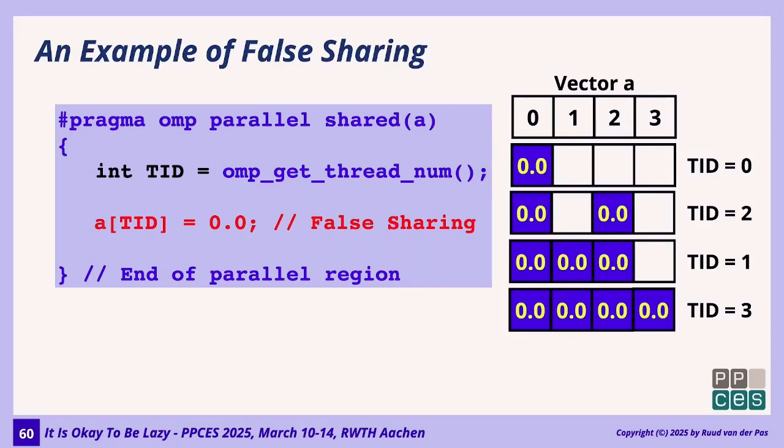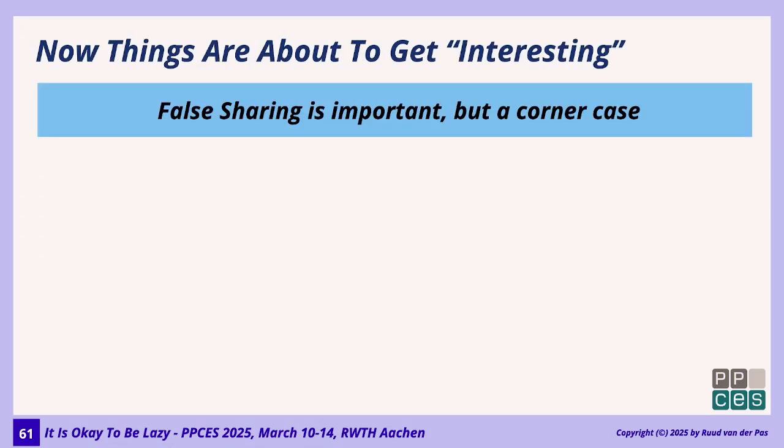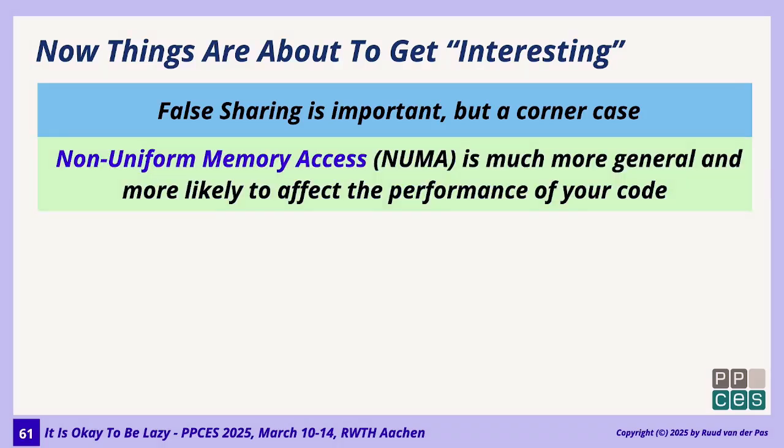And interestingly, yesterday, Christian mentioned data races. When you have a data race, you have the ultimate false sharing, because you're all modifying the same element. It's actually one of the ways you can detect a data race: your program will be much slower because of that, because it has a big impact on performance. There's always some false sharing going on. That's fine, you don't care. But when it's really in the heart of your algorithm, that's when it starts to affect performance. And again, it's false sharing. It's a corner case.